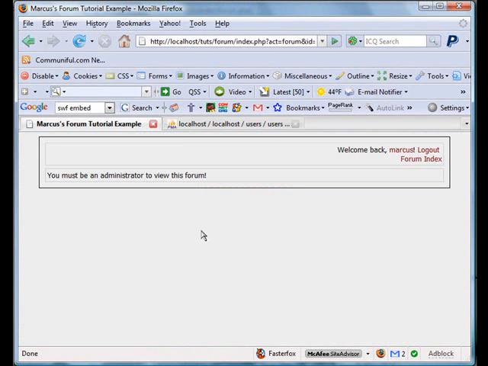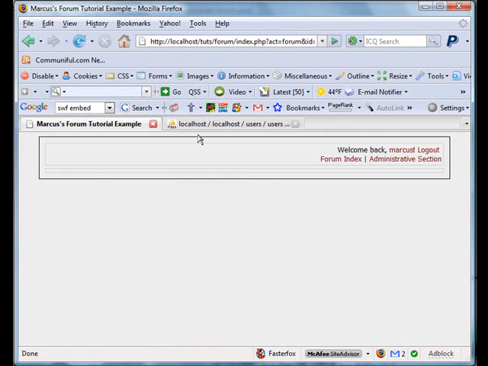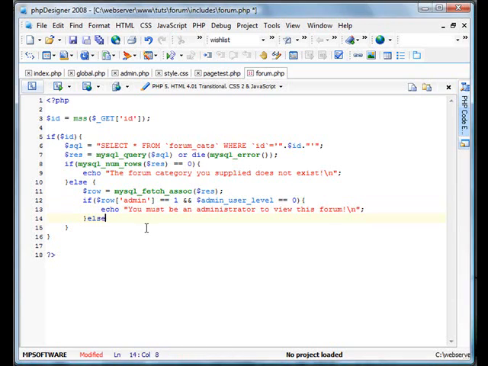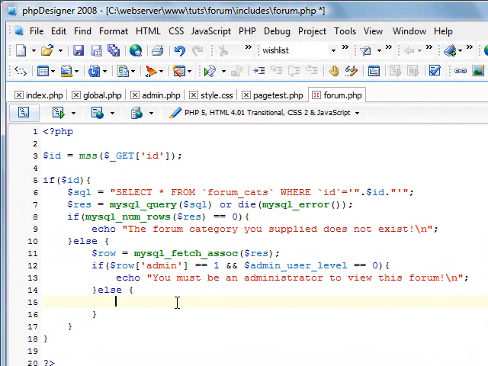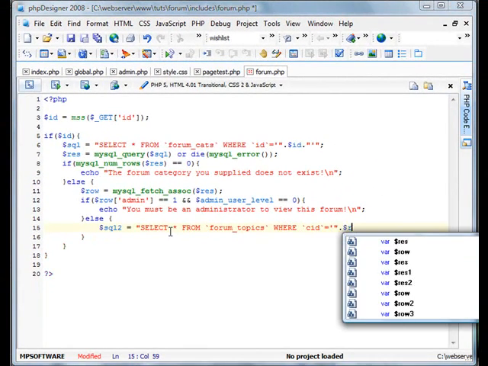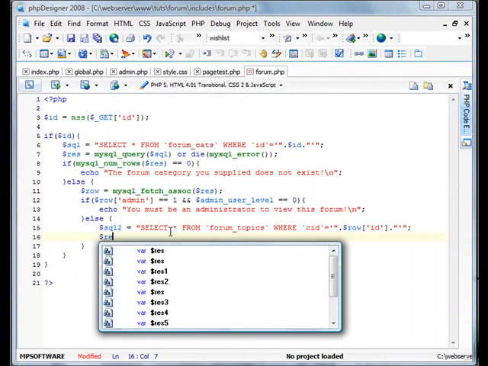Now that we have our forum topics created here, we're going to go else. Now we're going to query out select star from forum topics, where category ID equals row ID, like so.